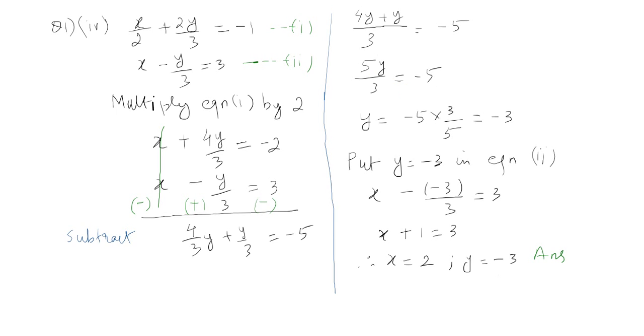Yes, you can write it. This step and this step I have done because many students will not know how this has come, how 5 by 3 has come. For them I have written. Otherwise, if you want, you can write this here directly. You can avoid these two steps, straight away you can write it. This is possible.